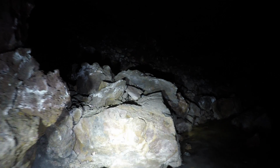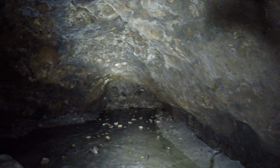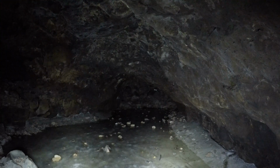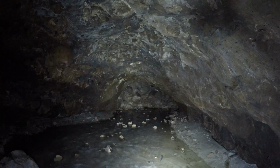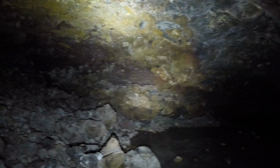Okay, well, looks like I'm going to make it in alive. Hopefully I can make it back out alive. Now, let's see if I can climb up. Might have to cheat and put my gloves on. Let me look back across the ice floor. Oops. So, yeah. Obviously a little bit slippery, but it's not melted. It's below freezing down here, even though it's above freezing outside right now. It's not very far above freezing outside, though. It did snow a little bit this morning.